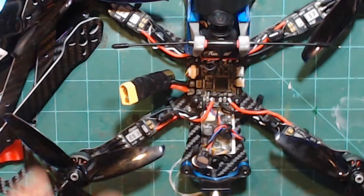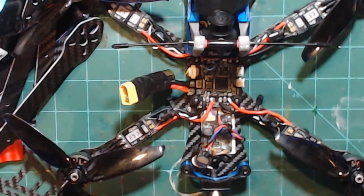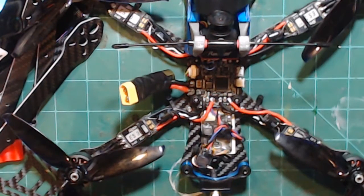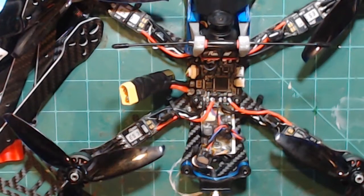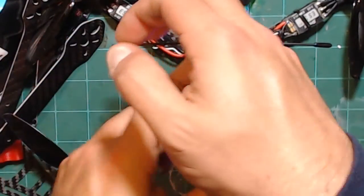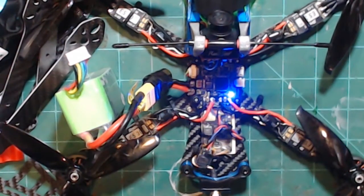The reviewers are pretty much right on with this. It's not that loud. The only benefit is that you wire it up and it keeps on working. You can wire up a servo connector and move it from drone to drone if you want to, but that's just kind of like, well, I don't know. So I'm going to turn on the Taranis here, and we'll just plug in a battery. Right away you can hear that it makes all the sounds that a normal buzzer does.